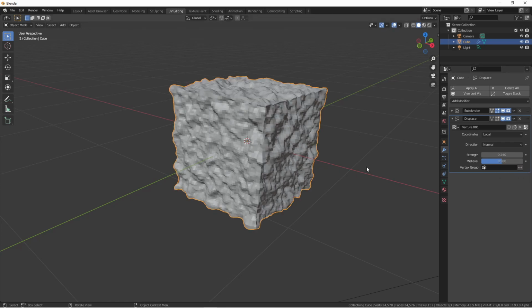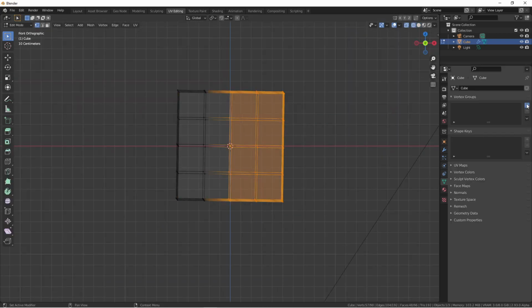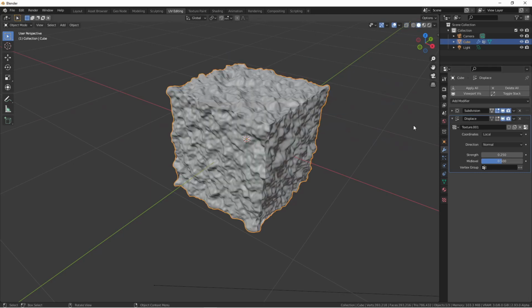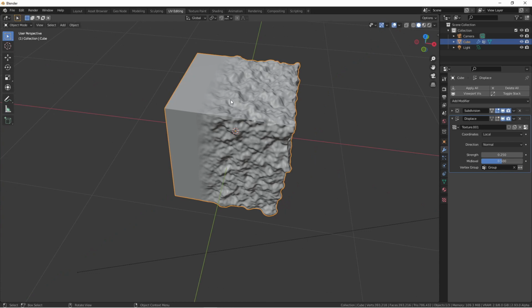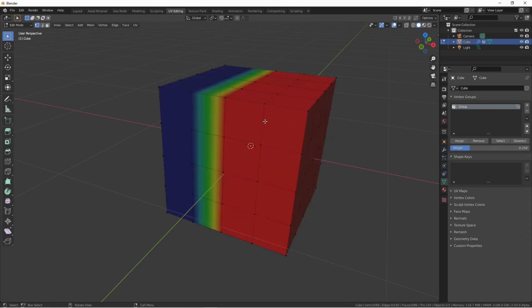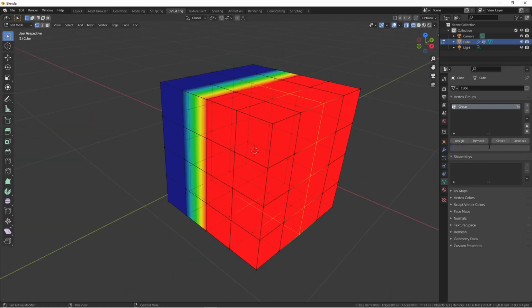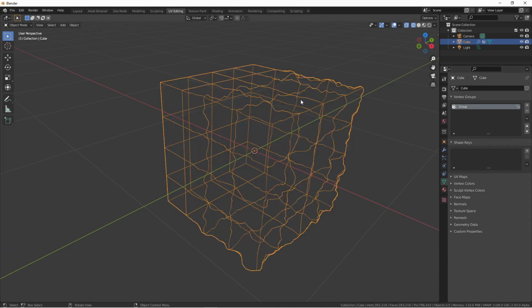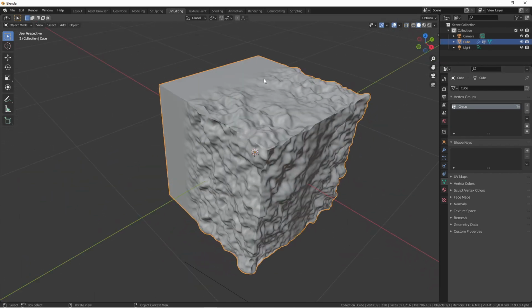Much like many other modifiers, we can create and assign a vertex group that will control what part of our mesh will receive the displacement. Here, I'll add a vertex group to half of my cube. Now I will assign that vertex group to my displace modifier. As you can see, only the vertices that were in the displacement group get the modifier on them. In addition, we can use partial vertex group weights to have the effect only partially affect the mesh. Here, I'll assign these vertices a weight of 0.25. And as you can see, the center line of the object now has less displacement than the outside.